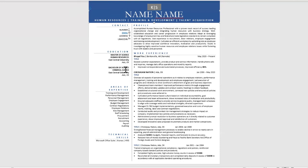I really love this. They have their 2 degrees clearly outlined, their program, where they went, and the location. One thing that I would say you can add into their education is, if you are more of a recent graduate or you're trying to transition into a new career path using your education, I would really recommend that you put some information about the type of coursework that you took or some extracurricular activities. Often, for instance, this person looks like they're looking at human resources.